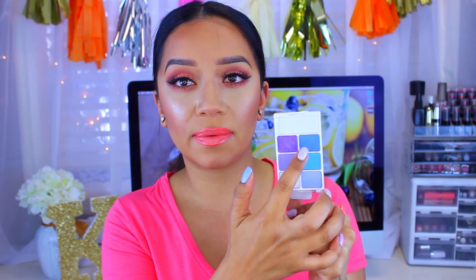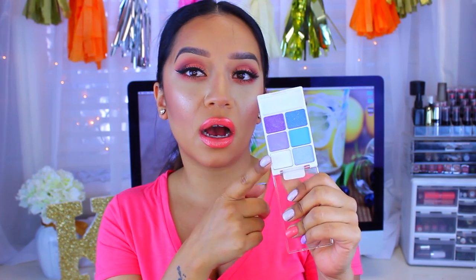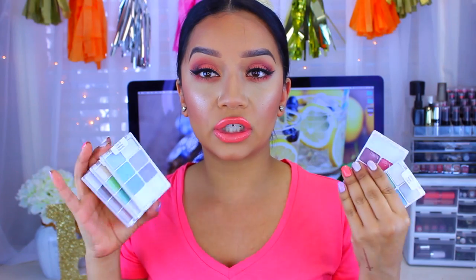These two are mattes, and this one is just a lighter version of this, and then same for this, like a lilac purple and then like a sky blue. And then you have a really nice shimmery baby blue. This kind of reminds me of winter for some reason. And then you just get a really nice shimmery plain white eyeshadow. Again, these are five, and this is the whole collection of the Silver Lake as far as the palettes go.